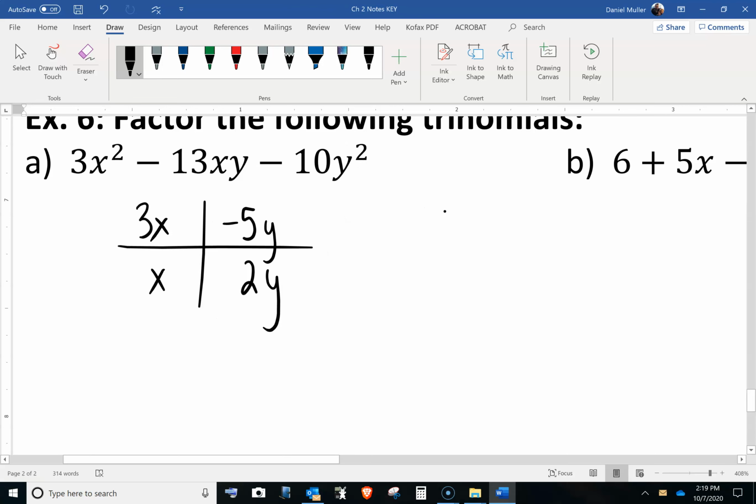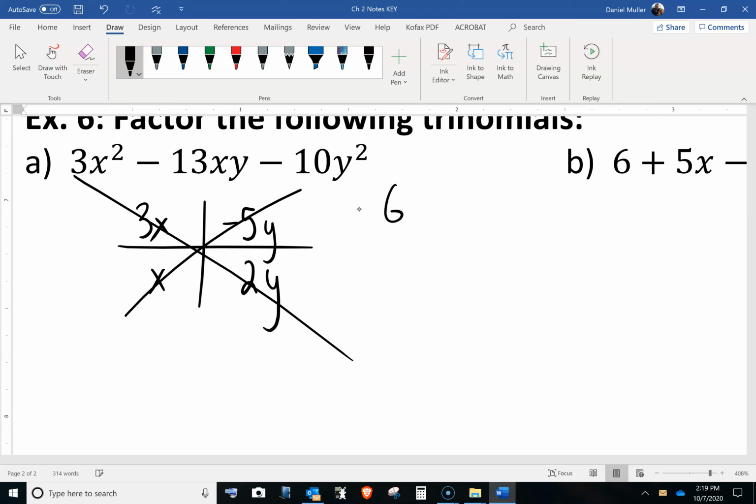So I can just try my diagonals now. Again, I'm just looking at the numbers. So that's going to be a 6. 1 times negative 5 is negative 5. If I add those together, I get a positive 1. That is not what I needed. Now I just changed the symbol, so I'm not actually going to change those. I'll put the 2 up here, and then the 5.